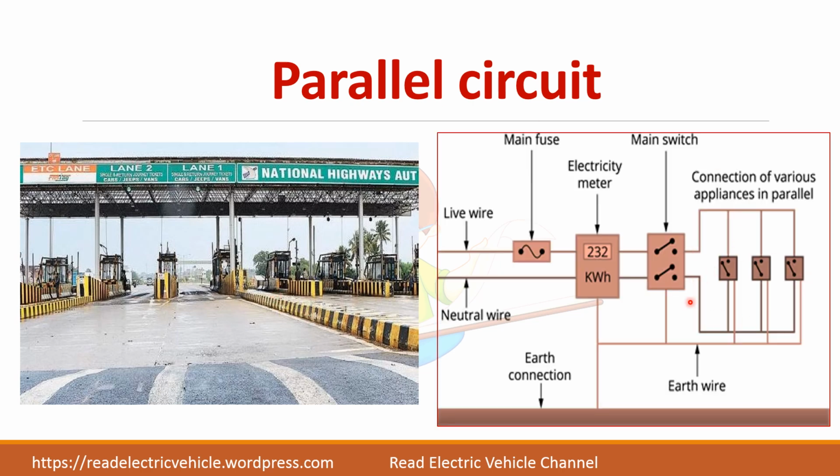So all our home appliances will be connected in parallel so that if I turn off one device, other devices will not get affected. The only issue here is all the devices should have the same voltage rating. So we know all our equipment is rated for the same voltage, 230 volts. So all devices which are rated for 230 will be connected in parallel and I can use whichever device I want. So now you know the advantage of parallel circuit.